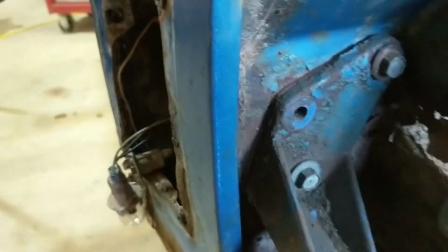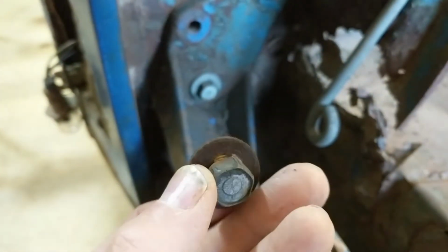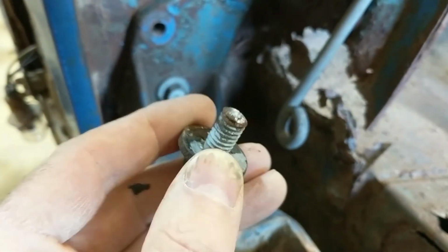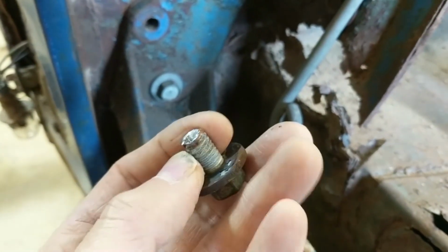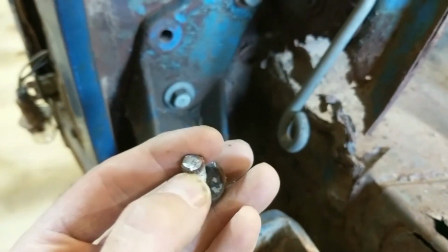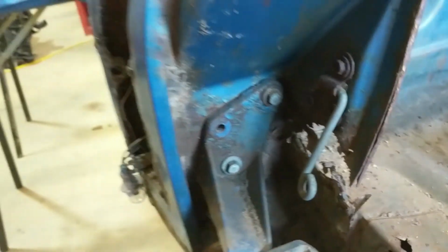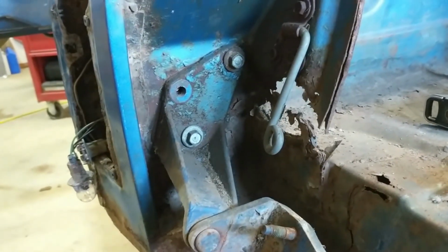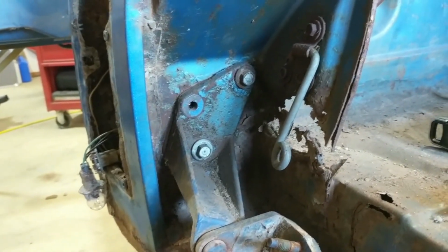I got a couple stubborn bolts here, and out of my own stupidity, and I knew better, I was forcing these. I should have rocked them back and forth. I did have it moving, about a quarter turn, which is about the sweet spot for starting to rock back and forth. Put a little bit of the liquid potassium on it, the Deep Creep. Anyway, I'm going to work on the rest of these. I'm going to take my time. I don't want to break any more off. I know that one's in a good spot to get at. However, you don't want to break any more off than you have to. I like to reuse those bolts.